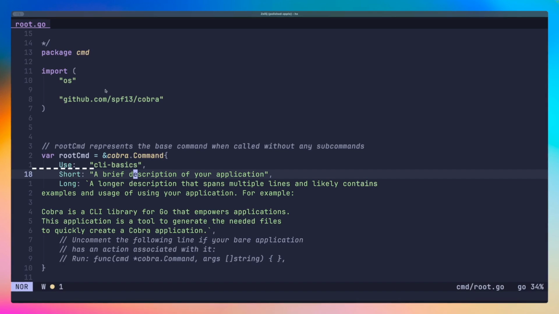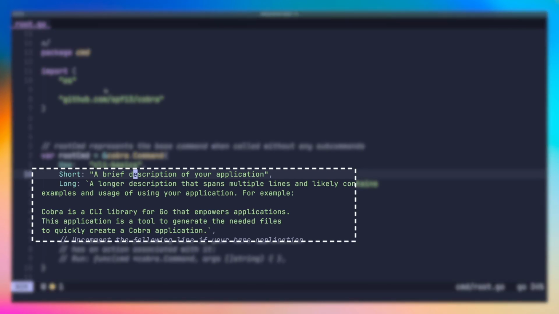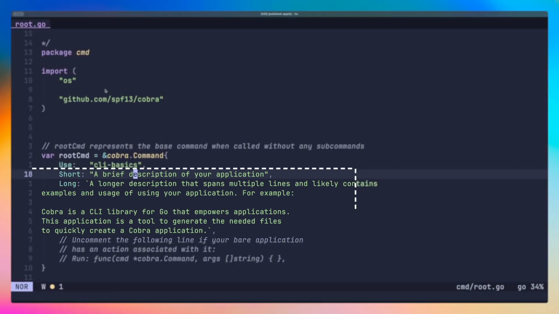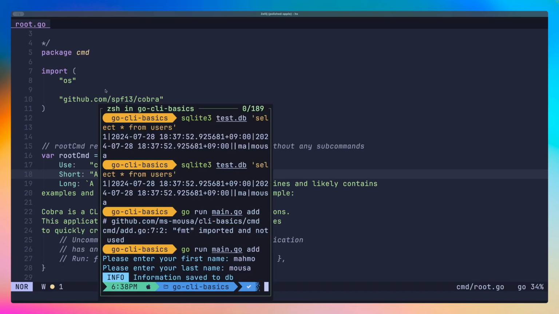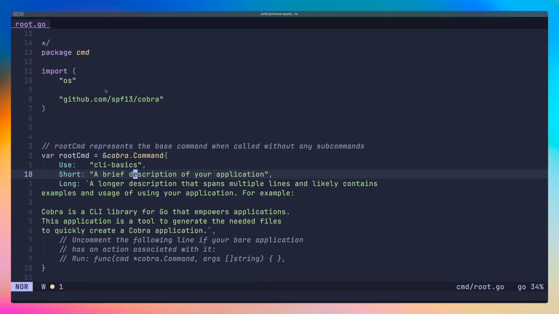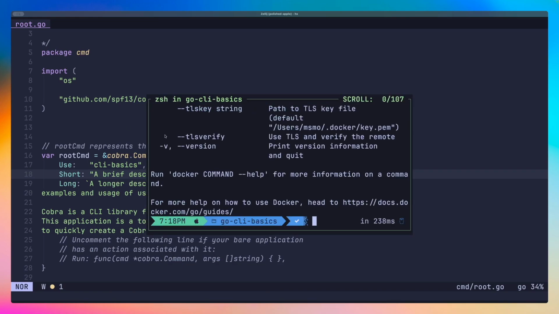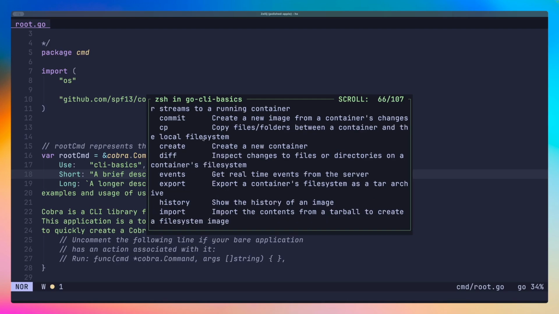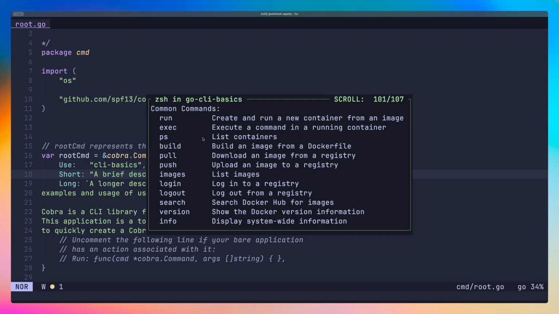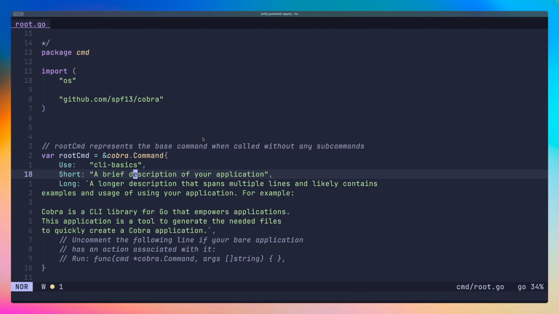You can also find something called Short and Long descriptions. Both of these are help descriptions. They describe what the CLI is all about. So if you remember, if you've ever tried to run docker on its own like that, you will see this kind of help output coming up along with the description of what Docker does. And that's where this is coming from, the short description and the long description down here.